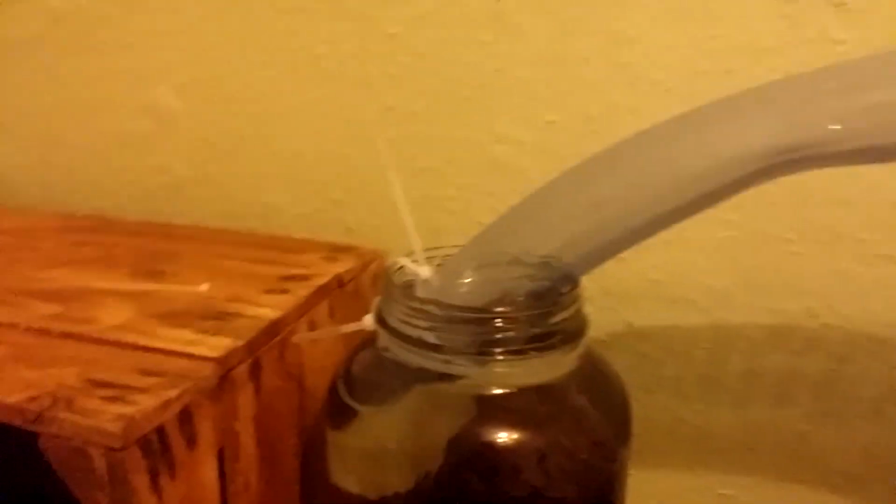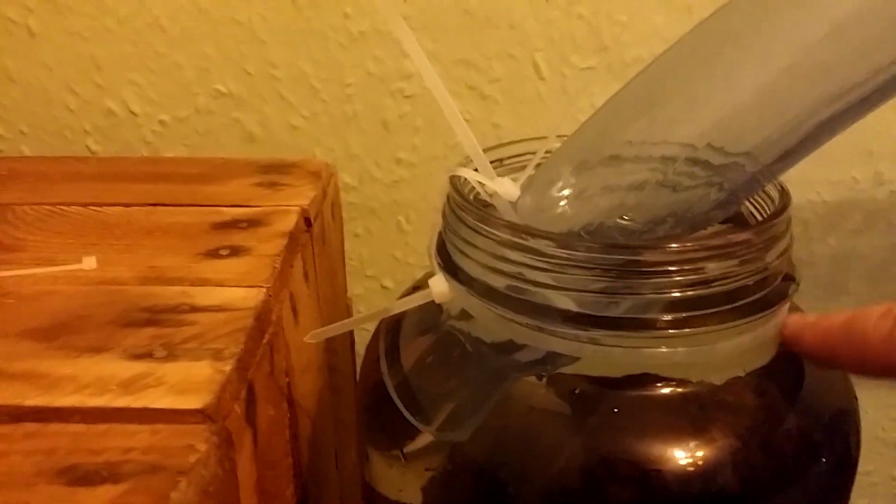Okay, update. Cable ties to the rescue. So I put a cable tie around the edge, and then I connected one up that way, a cable tie around this one, and a cable tie connecting this and this together. And actually, it's created a very stable thing. And then into here, and down here, and enters in there. Oh, and there's a little ember tetra hiding down the back there.